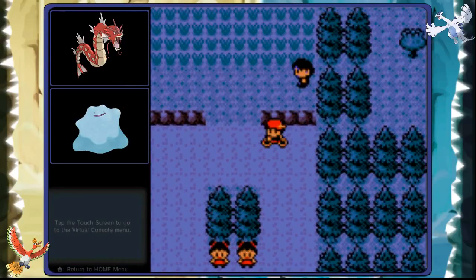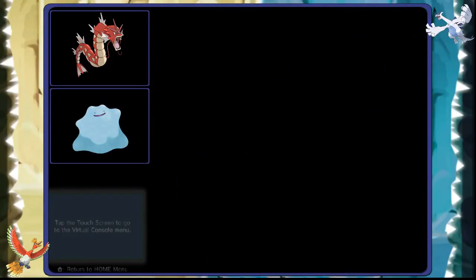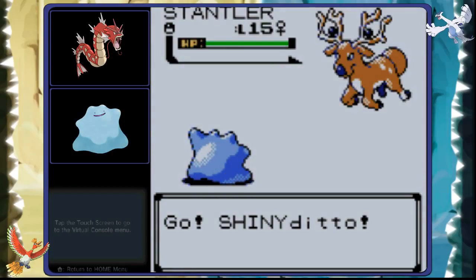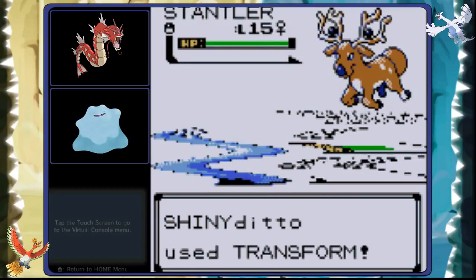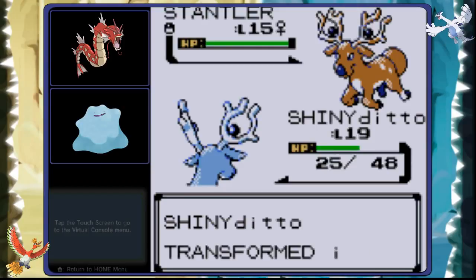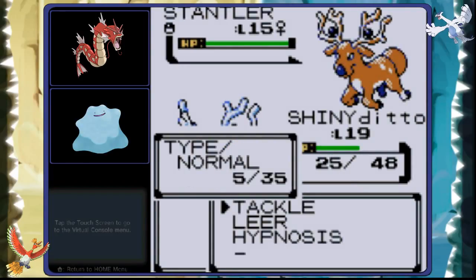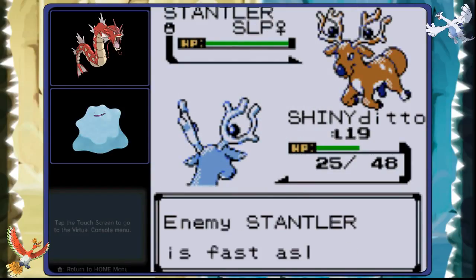Alrighty then, here we go. Oh my gosh, Stantler. That ought to be interesting. Stantler's very strong. Probably Ditto may not prevail on its own. So here we have shiny blue Ditto transforming into Stantler makes blue Stantler, which looks like a reindeer to me. Okay, here we go. Let's see if we can put you to sleep. All right, see how long you stay asleep.